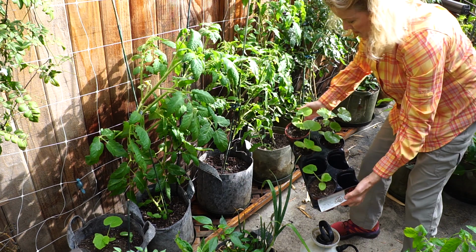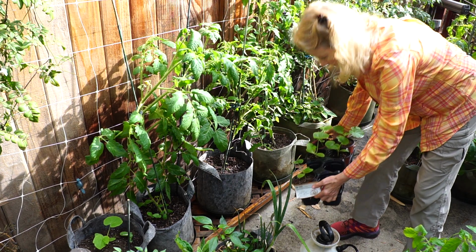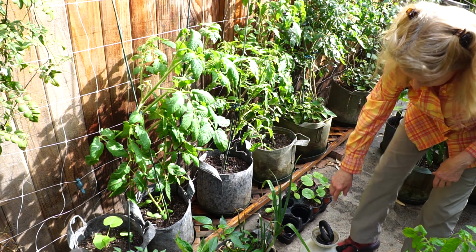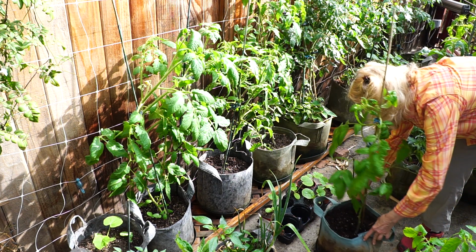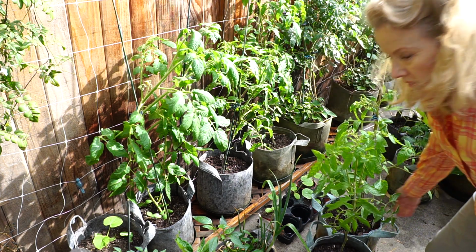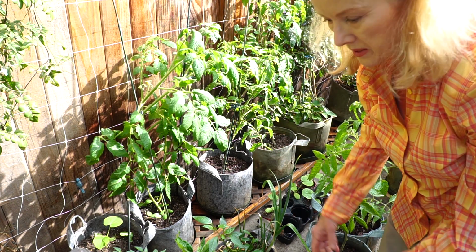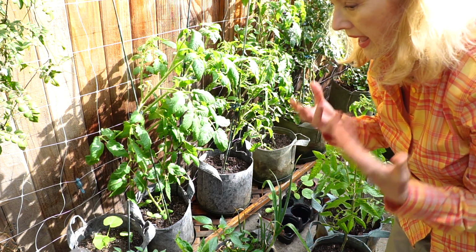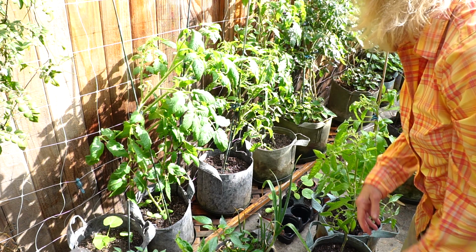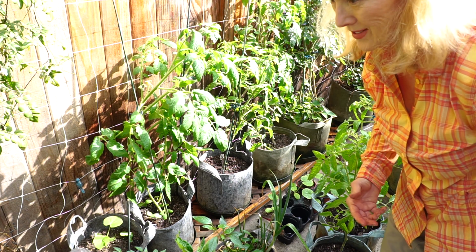And you see, I have squash plants that haven't even been planted. These are all volunteers. You know, I can tell the soils in these are very different from pot to pot because some pots are lighter and some are heavy as lead. So, this is what happens when you're not supervising.